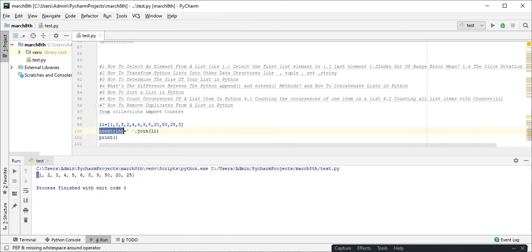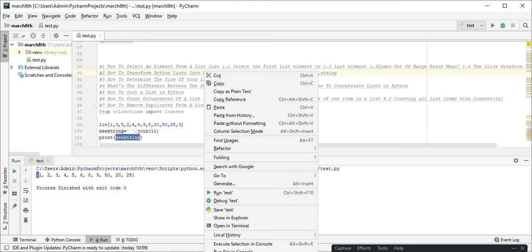So what is happening here: in this list we are reading the values, joining each value with the space separator, and forming a string. Okay, so let's run it here.